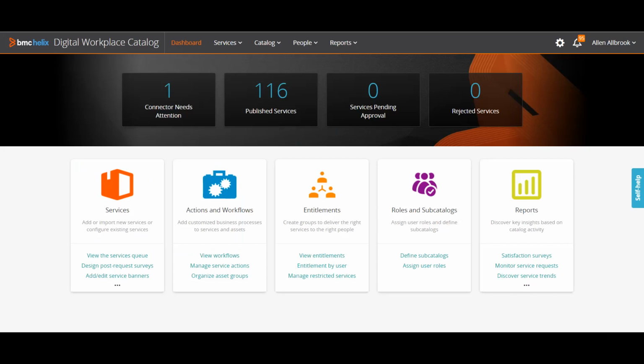Now, as you saw in my last video, I had explained a bit on these two components, service and workflow. Similarly, today we will define a new workflow, and then with the new workflow, we will create a new service, and then we will see how it is being raised. Okay. So, let me go to the workflows.